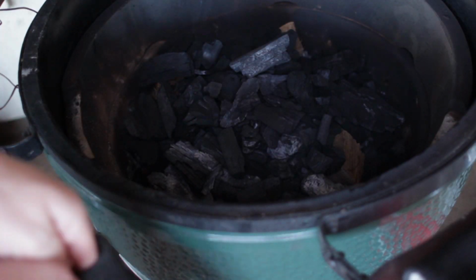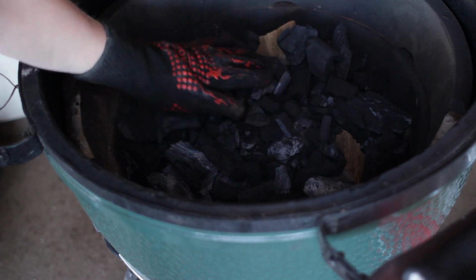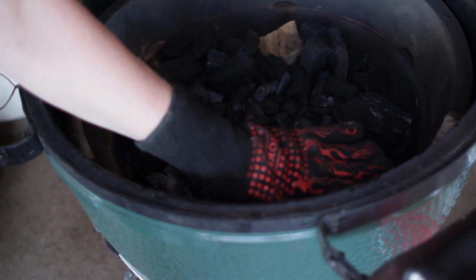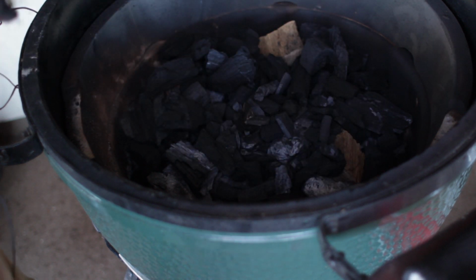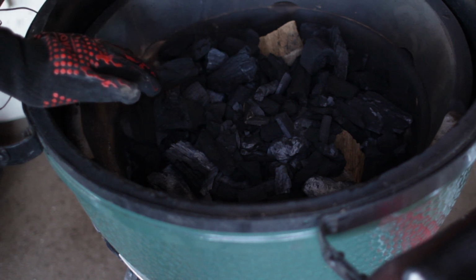Now I've put a pretty good layer of lump charcoal over my existing bed. Technically I can go up as high as here, so there's a lot more room for activities if you're so inclined. This is going to be probably a 9 to 10 hour cook today. Nothing too long, but not short.